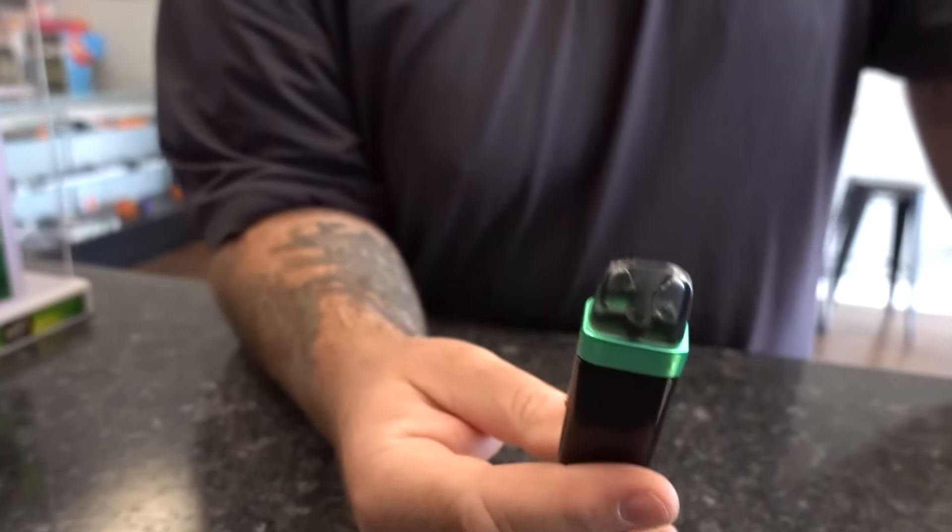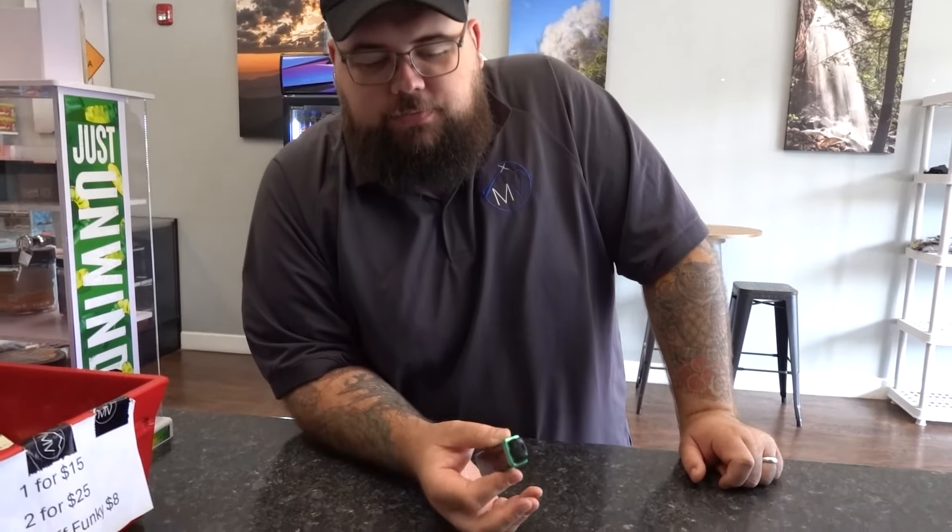First impressions rating on the pod — I'm going to compare the flavor with what I know from them before. I'm going to give it like an 8.5, 9 out of 10. It's pretty high. And that's out of box. We let it soak, it's probably been in there maybe 10 minutes — not long. But with these, it just feels like a broken-in pod. It's so crazy. The newer stuff's getting wild.